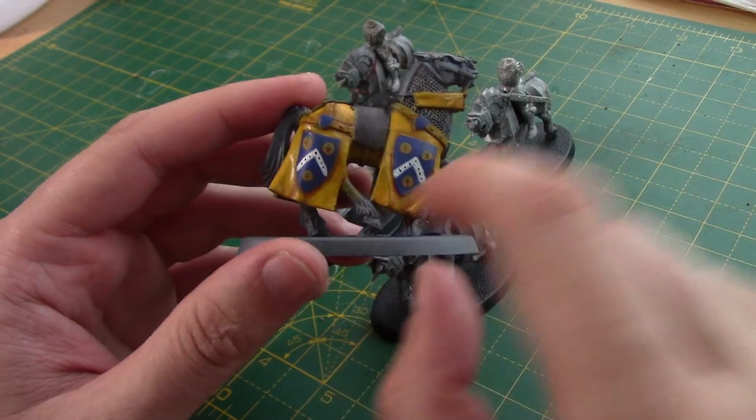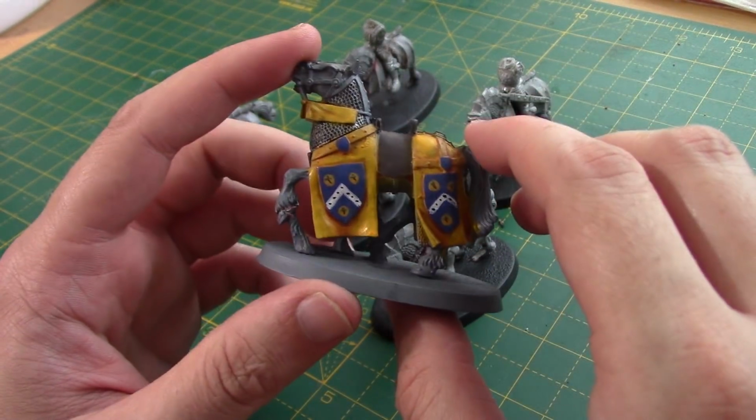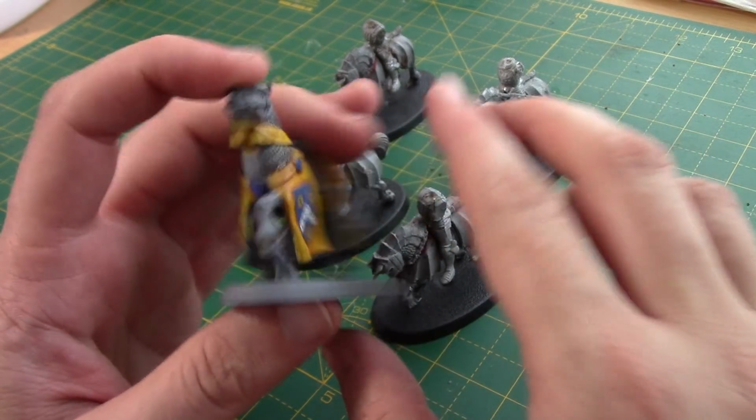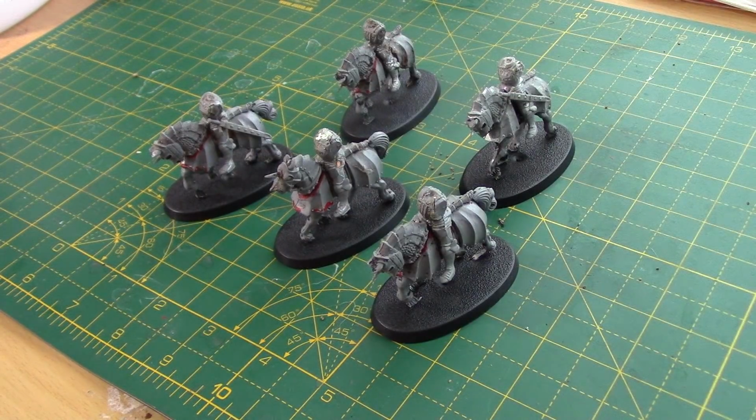This is actually the coat of arms of my girlfriend's family name, so I thought it'd be pretty cool to do on a horse. I'm going to try and attempt my own coat of arms, but my own coat of arms is very complicated. It's got 3 lion heads on it, so we'll probably just do some squiggles that look similar. But anyway, that's sort of progress with these.